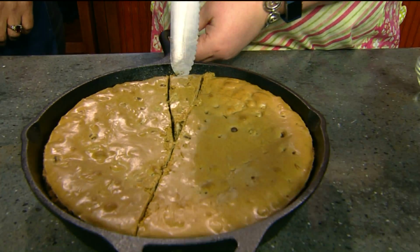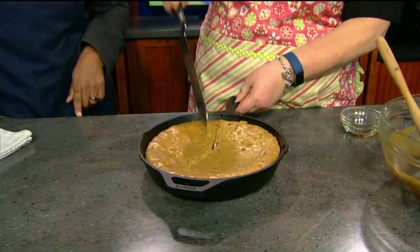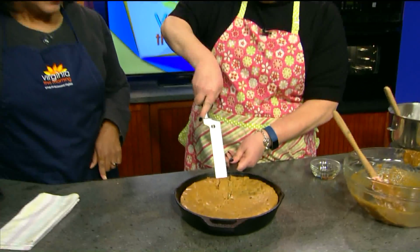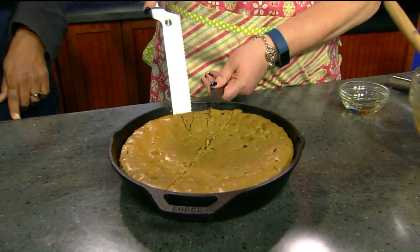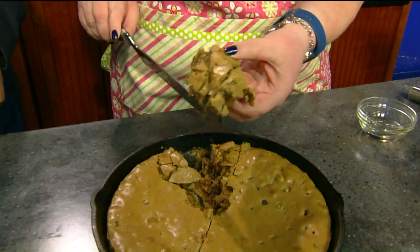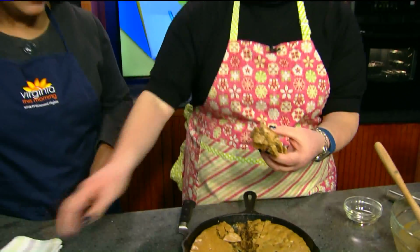Oh, be careful. Actually, we're going to cut two because that makes it easier to get out. So you can destroy the first couple. And you can see that they're really nice and soft. It is, it's totally like caramel. Look at that. Oh my goodness. Here you go.